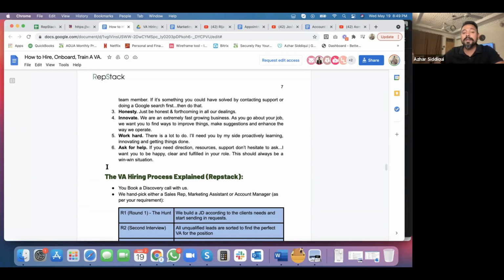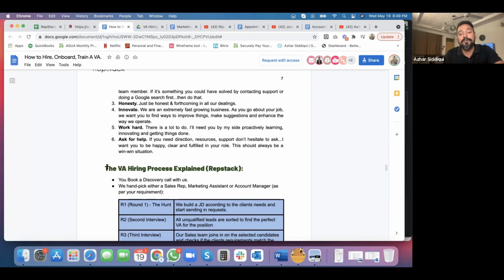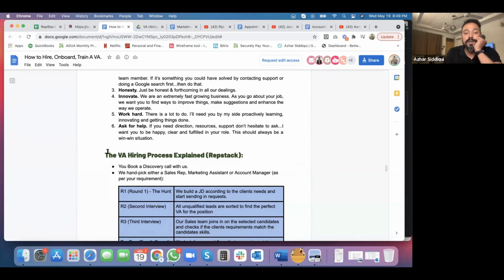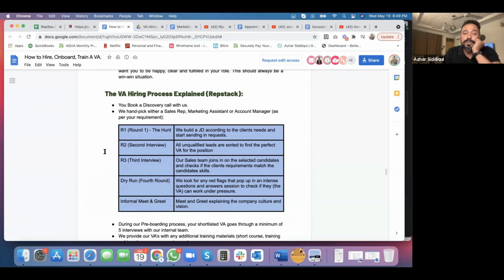And then they need to have somebody to report back to, who's going to be their coach or their boss or their mentor, and then you help them grow that way. So if you just hire them and you just kind of forget about them, it's probably not going to work. All right, so I think the hiring process is pretty straightforward.